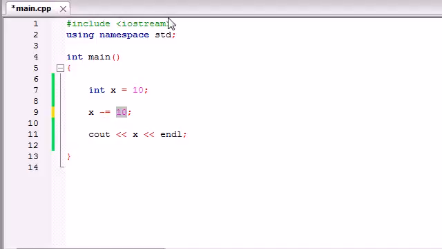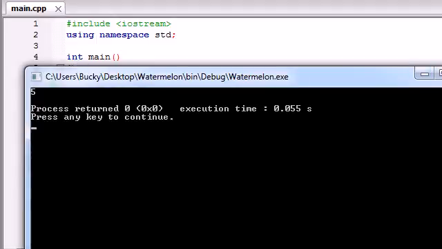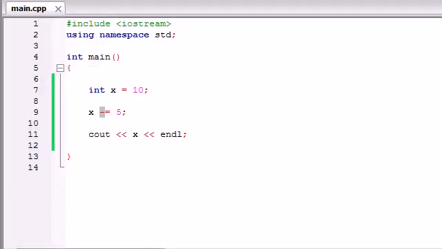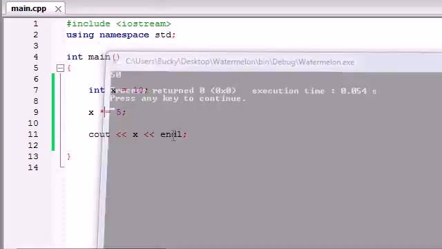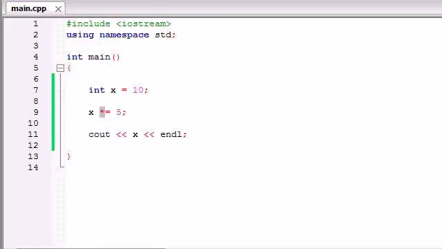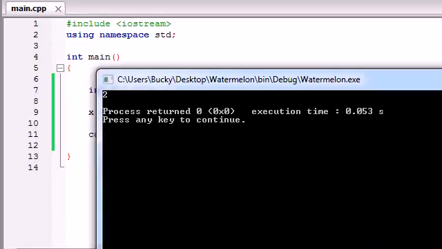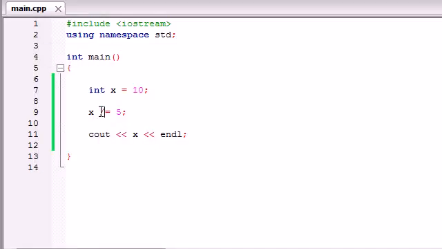Let's change this to 5, it's weird if they're the same number. So x -= 5 takes 10 minus 5 and assigns that to the new value of x. Let's see that that is 5. Now if we do multiply equals, this would do 10 times 5 and set it equal to 50. And the last one, without getting into the weird stuff, is divide equals 5, and this, of course, is 2. What this does is it basically takes the old value of x, divides it by this value, and sets it equal to the new value of x.